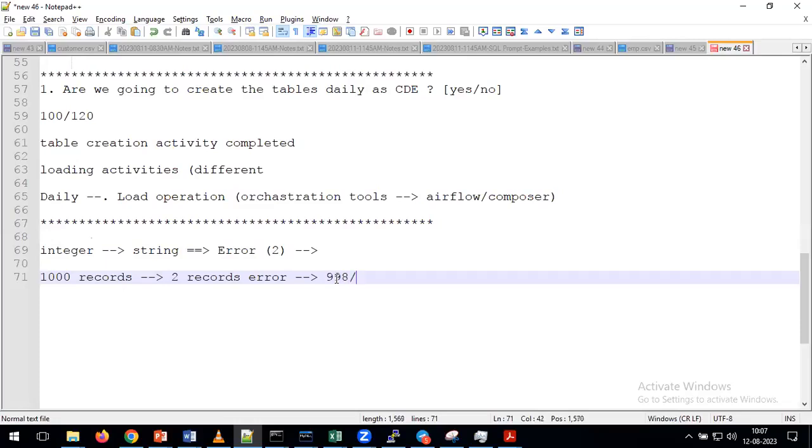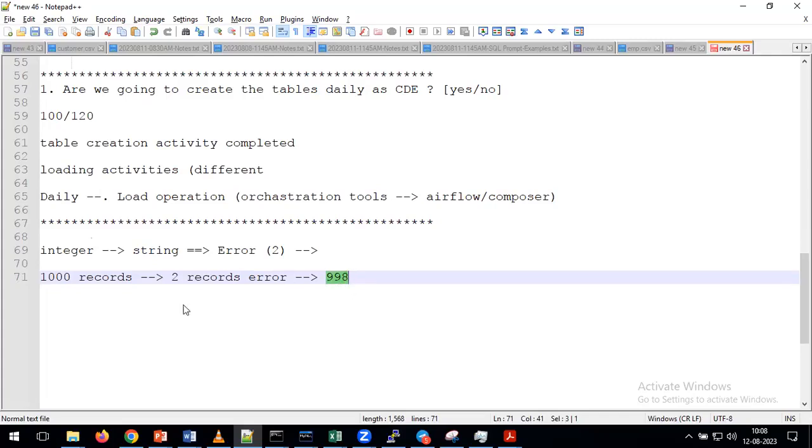998. Load 998 records. See, it is accepting 2 errors. What is the meaning of accepting? It will not accept those values into the table, because in the integer column, can it store the string value? No, right? It won't accept. But what is happening here? Because of one error, your job is not going to fail, or because of two errors, your job is not going to fail. Your job will succeed. But after the completion of the job, how many records are you going to see? You are going to see only 998, because two records are having the error. But because of this error, your job is not failing, your job is succeeding. But how many records is it loading?